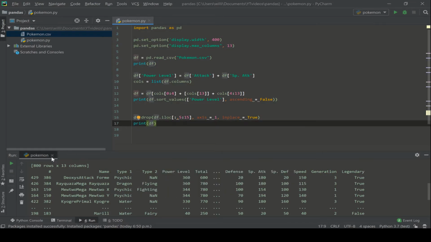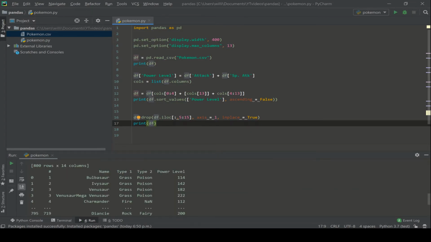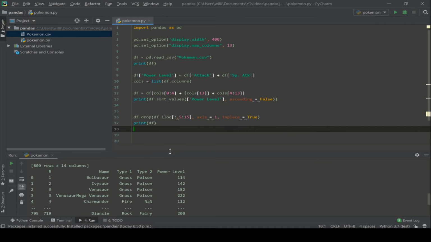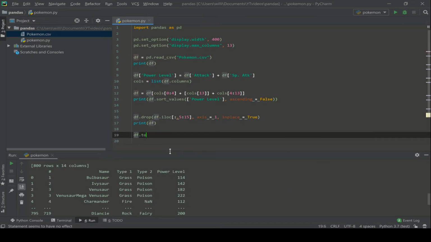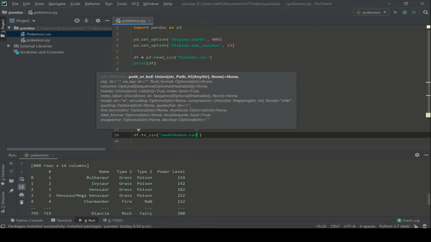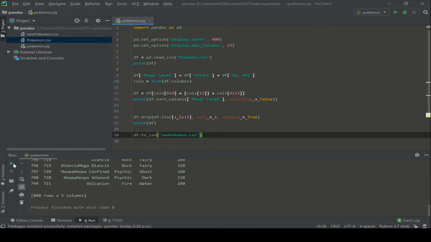And then if I print my data frame, there we go. Half of the columns have been deleted. And this is really how you can simplify your data frame. And once you've done this, let's say you're just happy with your data frame and you just want to save this so I can refer to it next time. You can actually write or create your own CSV file and save it. So if I run this, there should be a new file that pops up. Yeah, so there we go. You get a new CSV file, and you can also do the same for Excel. It's like the same thing.